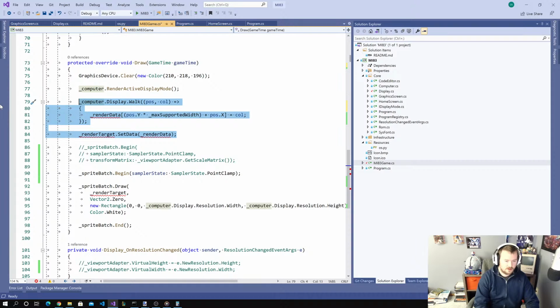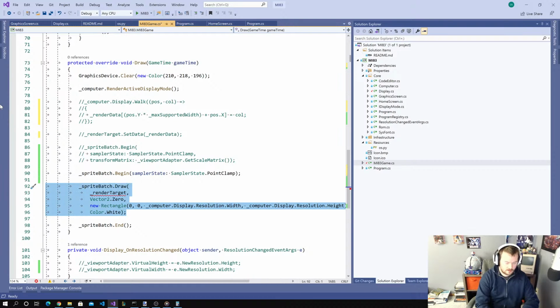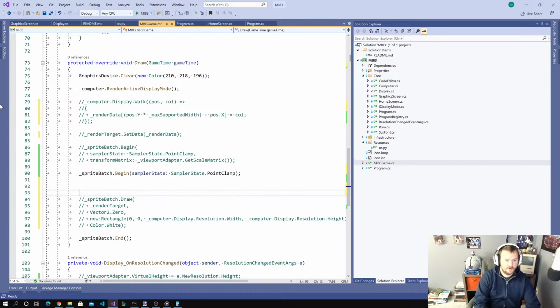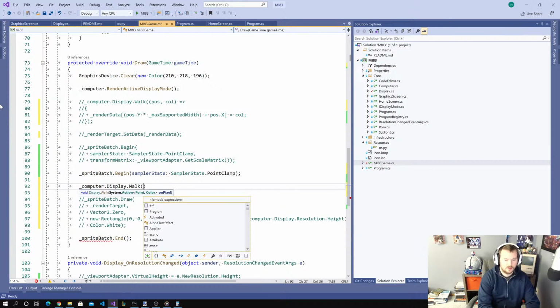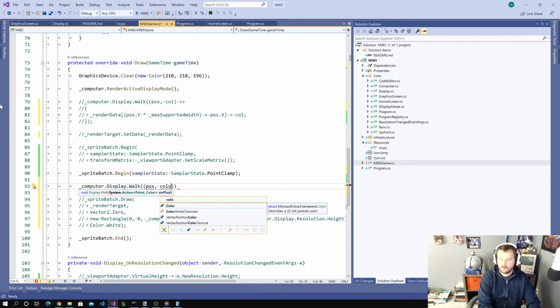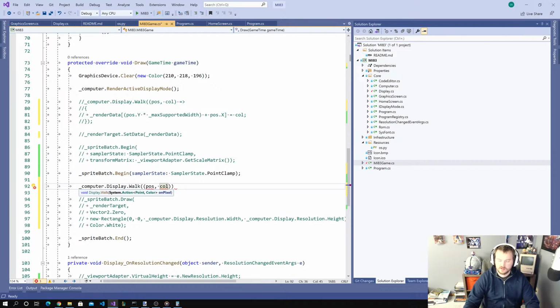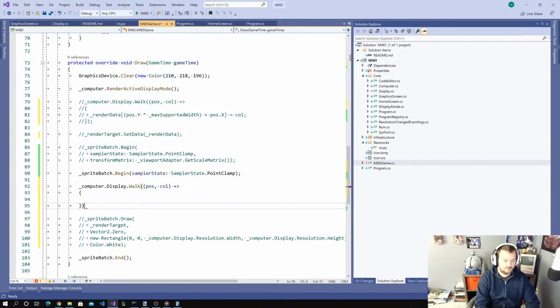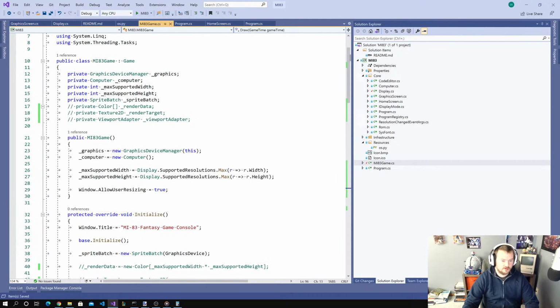So, if I took this in here and said computer.display.walk, I don't have a content pipeline available to me, I didn't bring it into this project, so maybe I'll manually create this texture.